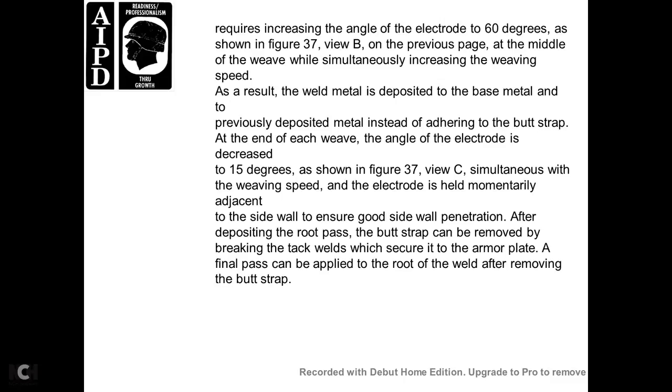Previously deposited metal instead of adhering with the butt strap at each end of the weave, with the angle of the electrode decreased to 15 degrees, shown in figure 37. Simultaneously, the speed of the electrode is slowed momentarily adjacent to the side wall to ensure good side wall penetration. After depositing the root, the spade patch for the butt strap can be removed with the backing of the tack welds, which secure the armor plate, and the final patch can be applied with the root weld after removal of the butt strap.